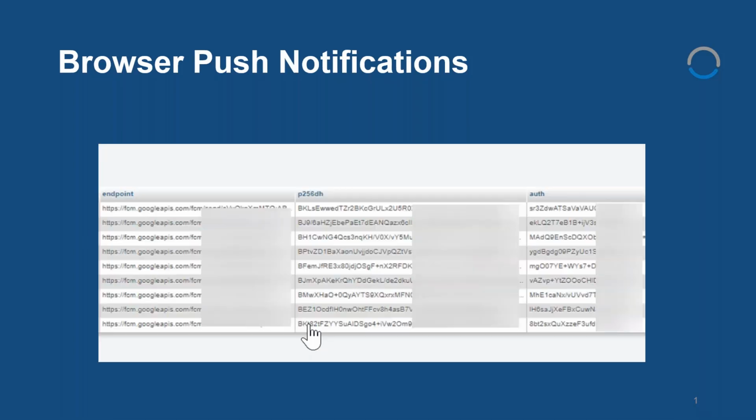So jumping in a little bit into the technology, once somebody authorizes the permission, a few things happen from the endpoint. Once you click allow, the person's endpoint is actually going to store 3 different variables: let's call it the browser address, and different types of authentication. This is how these companies are able to push these messages to you, by knowing these variables that they store once you approve that permission. This is just under the hood stuff. You definitely don't need to know this if you are simply implementing it.